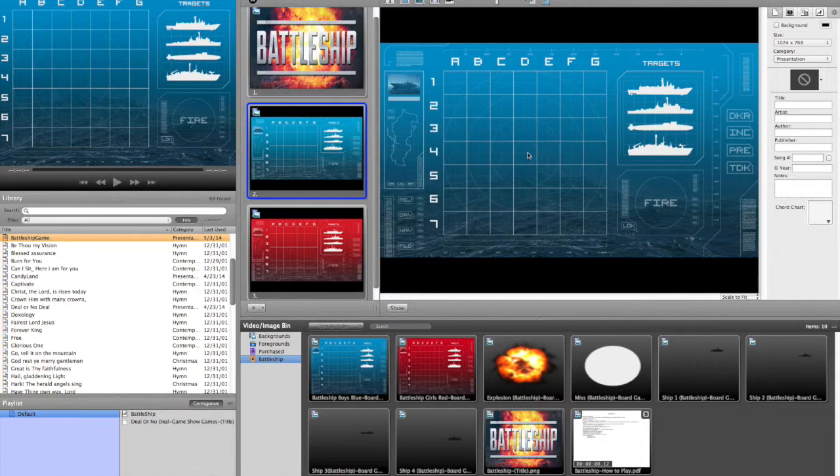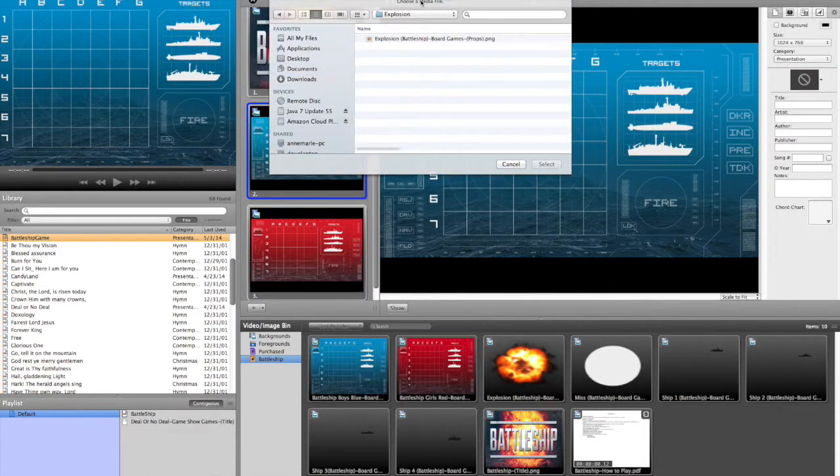So as we're running the game, if the boys' board is up, a girl is going to come up and pick a grid location. Let's say she says C4. When she says C4, you're going to come up here to this Add Image to Slide hotkey. It's the third one over. You're going to hit Add.